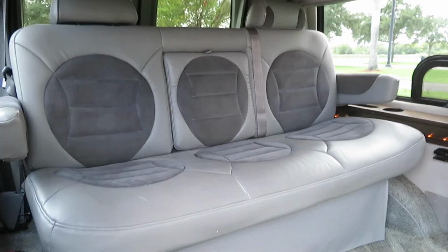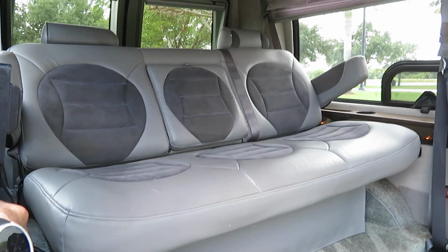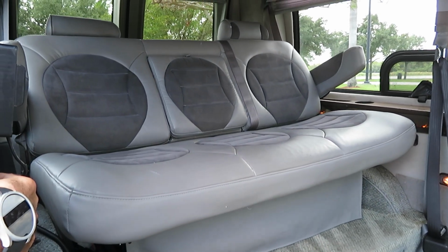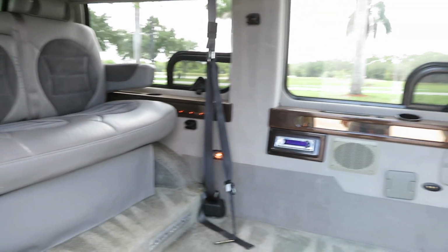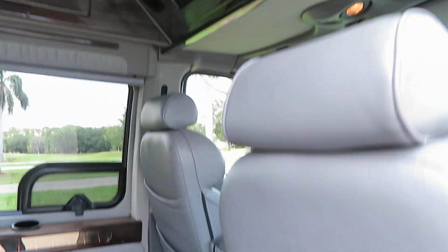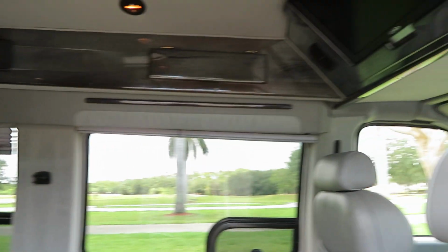That is a rear folding bench seat bed. It does go back and forth, as you can see, and also up and down. So fully loaded, does have all of your indirect limo lighting. There's a little bit of fading on the wood grain, but overall it's pretty nice shape. It does have all that beautiful lighting inside. Shows very nicely. Like I said, leather interior. It does have L-track, Sherlock tie downs for the floor, ratchet tie downs. You've got your window shades.